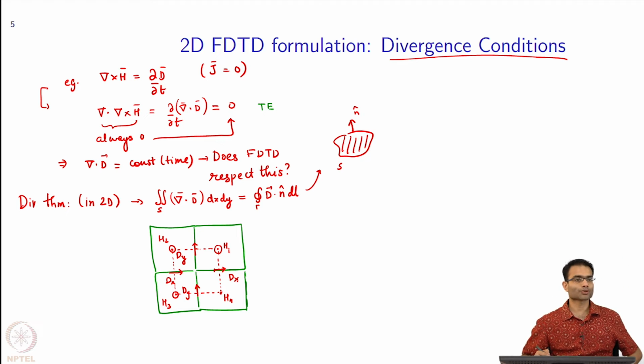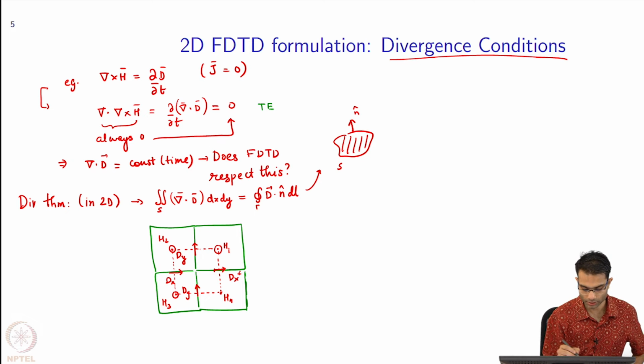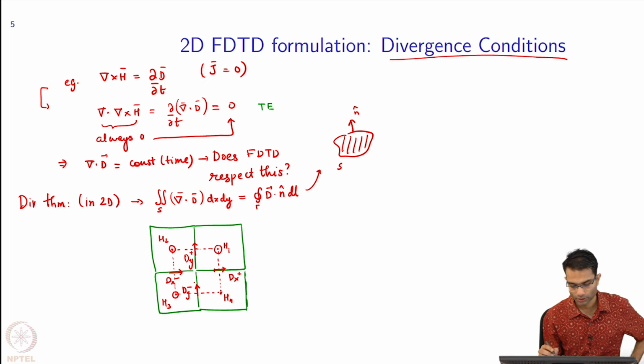Similarly, I should give some names to these Dx's to distinguish them. This Dx which is going outward over here, I will call it Dx plus. It is leaving this red box. This Dx on the left hand side which is coming in, I will call it Dx minus. This Dy over here is plus because it is going out, and Dy minus because it is coming in. So we have managed to get this all.